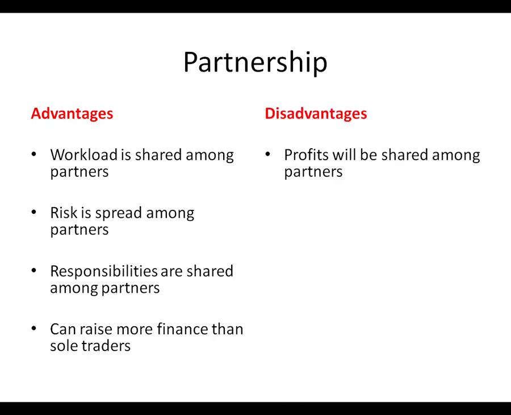Disadvantages: you've got to share those profits, so the better you do, the more you make money. You will split it between 2 to 20 partners. The minimum number of people in a partnership is 2 and the maximum is 20 allowed by the law. You can fall out or disagree. You might not see the same way the company's going. You might disagree on what to buy or what customers to target.